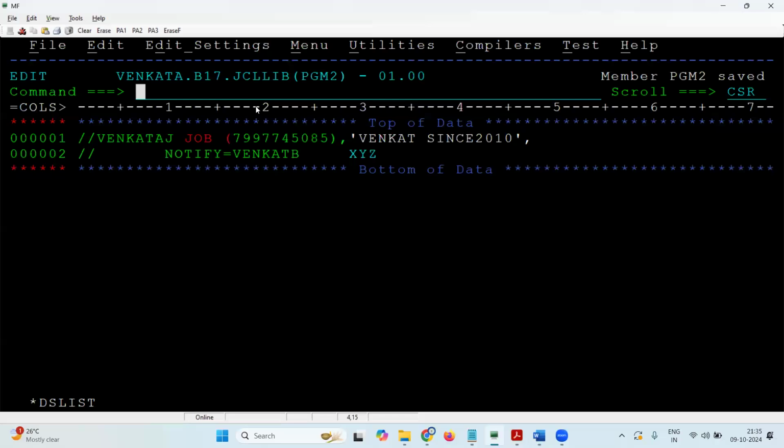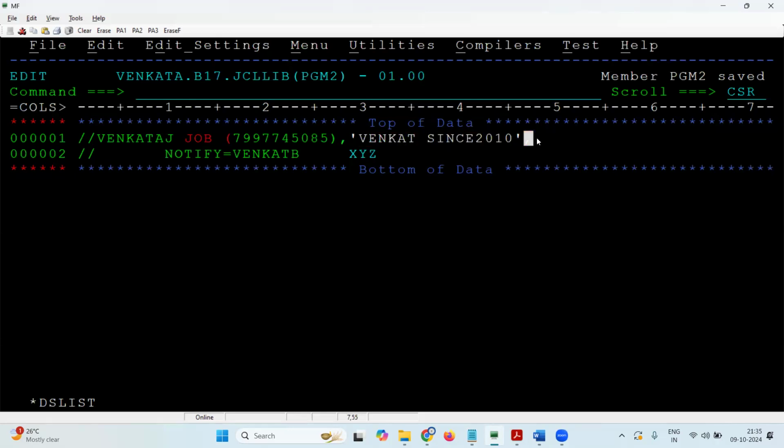How would I know that this is the last parameter? Is NOTIFY the last parameter? Nice question. So far you didn't know JCL, now you know. How do you know? If there is a comma after the programmer name, I cannot say that it is the last parameter, because you kept a comma.